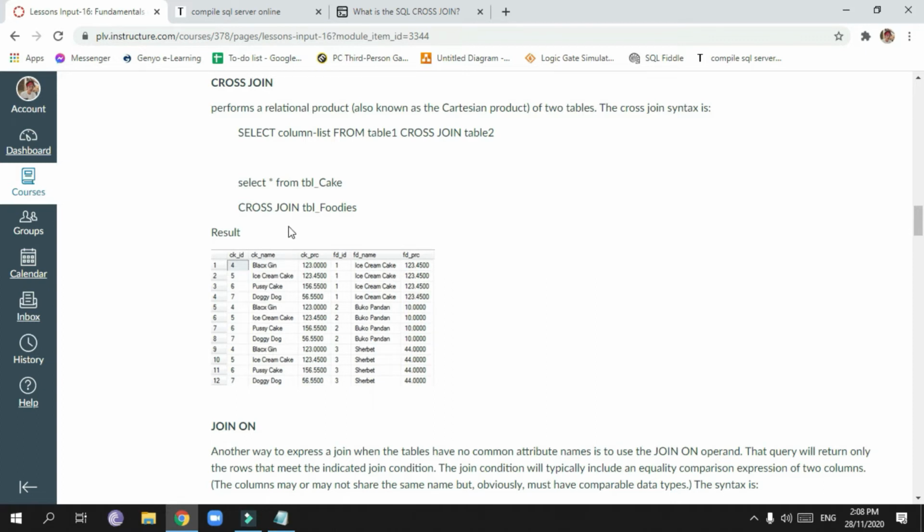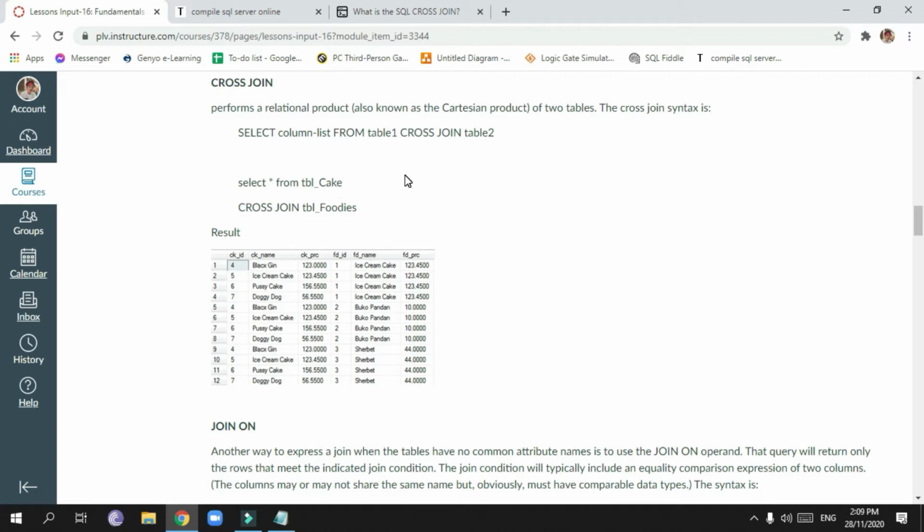Ayun, pag-usapan natin is about sa cross join. So what is a cross join? Cross join performs a relational product, also known as the Cartesian product of two tables. The cross join syntax is select column list from table 1 cross join table 2.